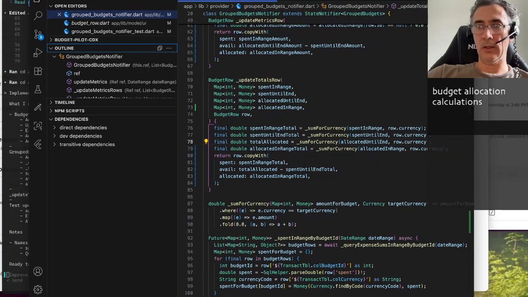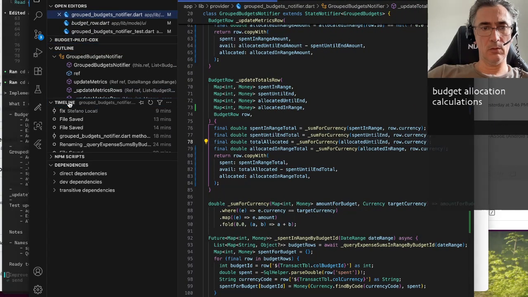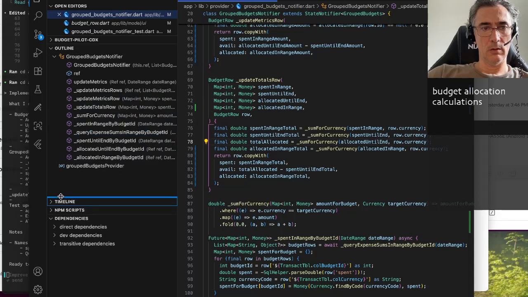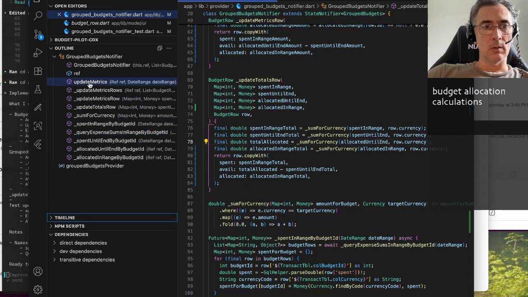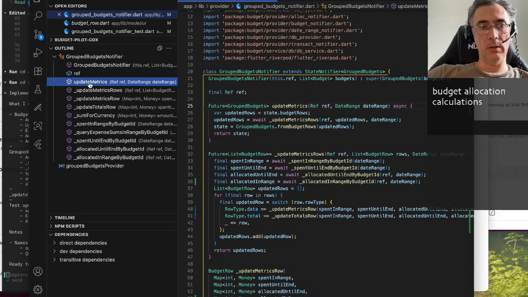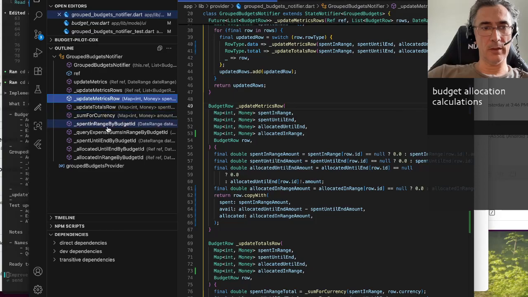Okay, let's check the outline. What's the timeline? Okay. Update metrics should be the only public method. Yep. In fact, that seems to be the case. Weirdly enough, they all have the same icon, but anyway.